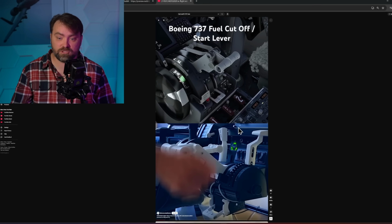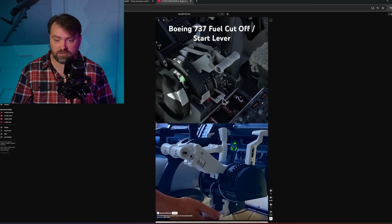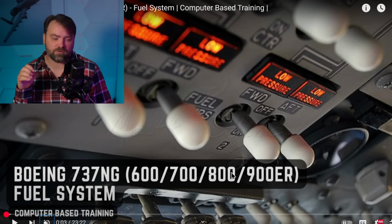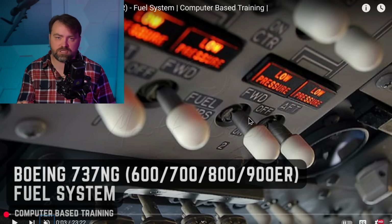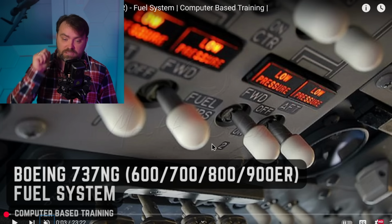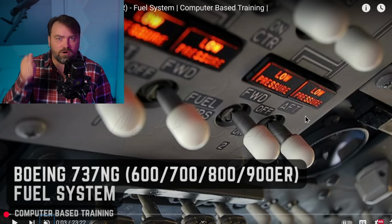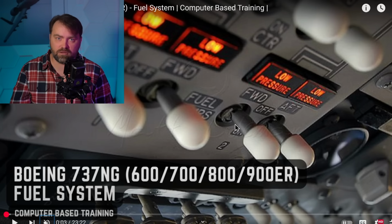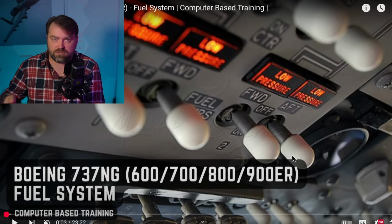Speaking about the airplane which I've flown before, we had what they call engine start levers. That was the mechanism, and later on they were changed to 787-like fuel cutoff switches. If you check out, for example, the 737 overhead panel, the logic is the same for every switch. You need to pull and then select. Pull, select, pull, select. You select them on and off all the time, thousands of cycles, and still they work like a clock. So I do not see how those fuel cutoff switches could be worn with operation.